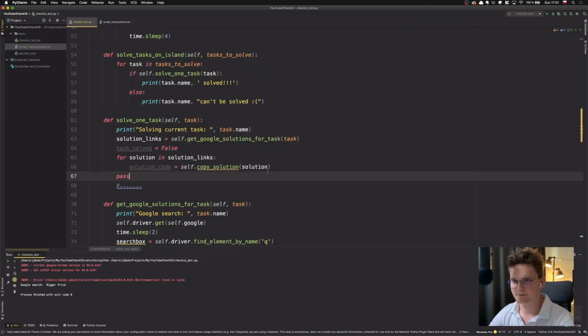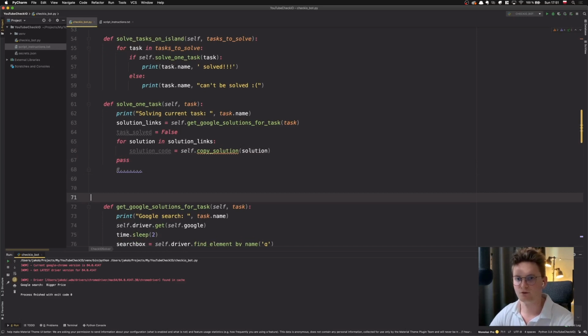All right, so let's do this. So let's create the function called copy solution.